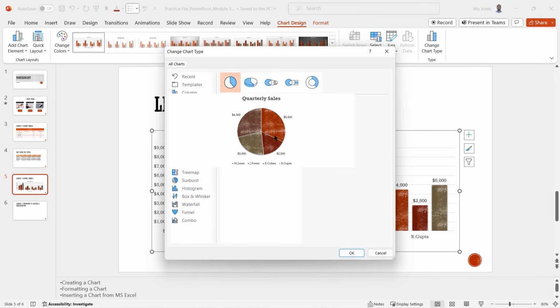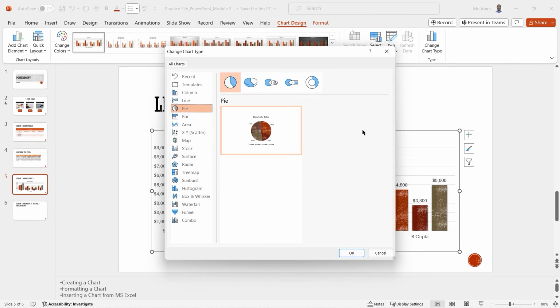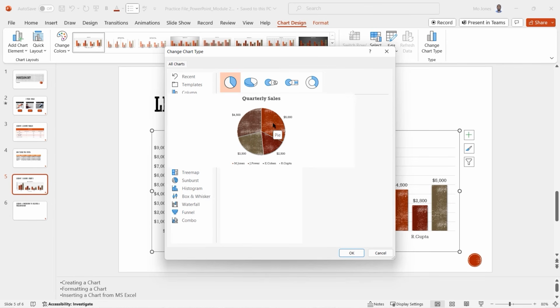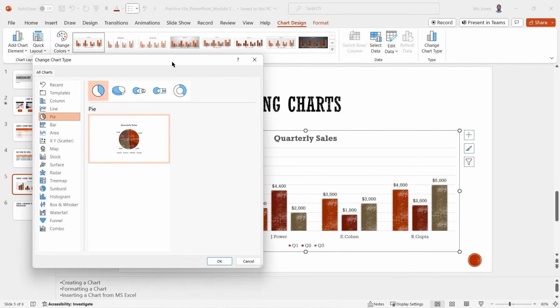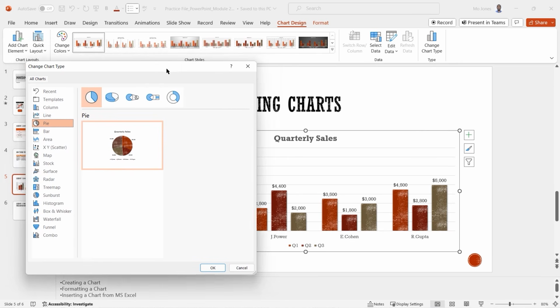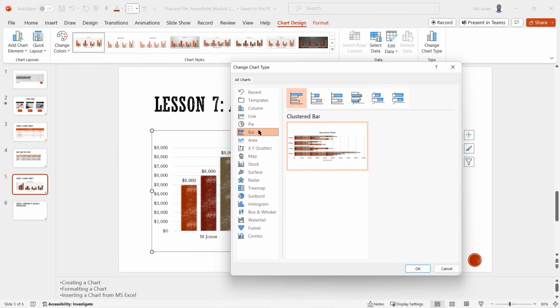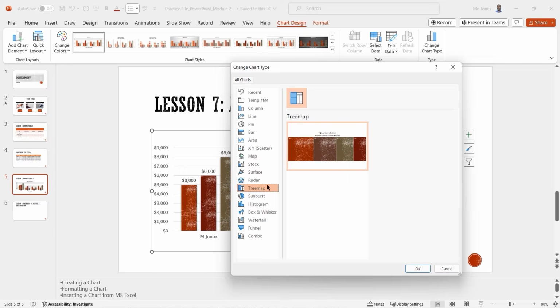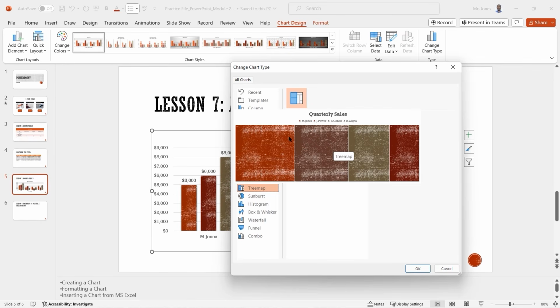If I want a pie chart, now remember a pie chart tends to just focus on one value at a time here as well. Right, so it looks like it's focusing on a particular week, or the quarter 3, not sure which one that is. Then we have bar, and let's see the tree map. So the tree map here, the bigger the box, the higher the value. So again, this is going to be based on quarters here as well.